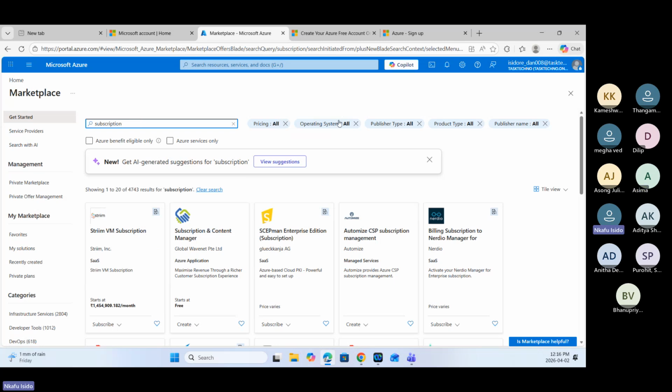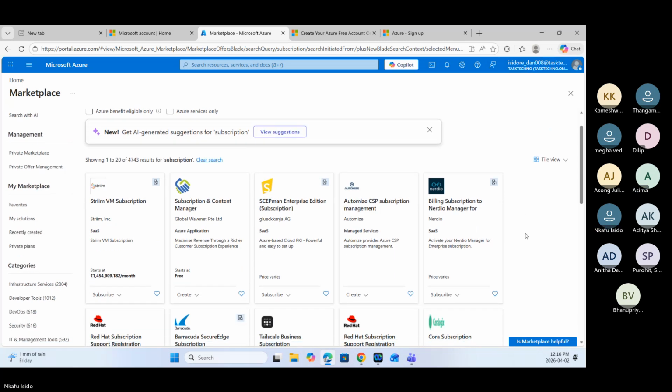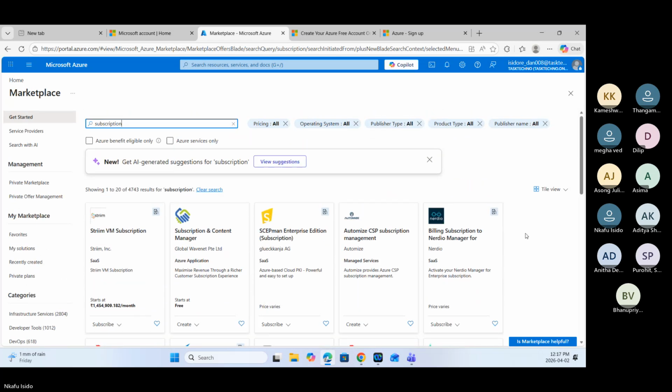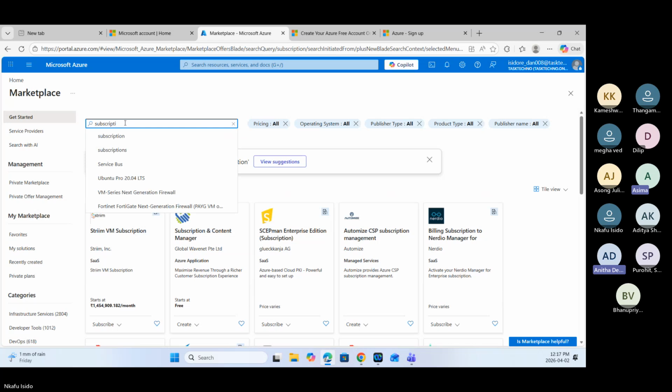Maybe I cannot get any subscription with this email. Is anyone able to get a subscription? No, I'm searching. I actually don't know, I'm getting some error.